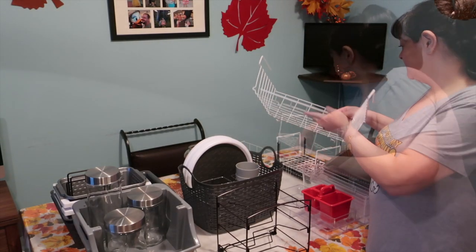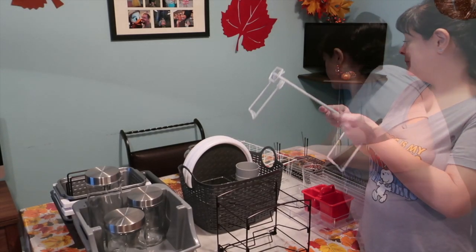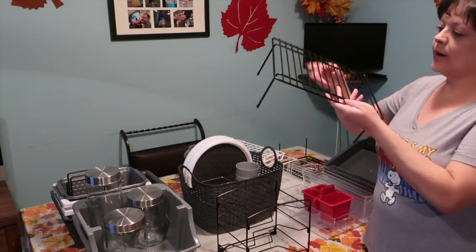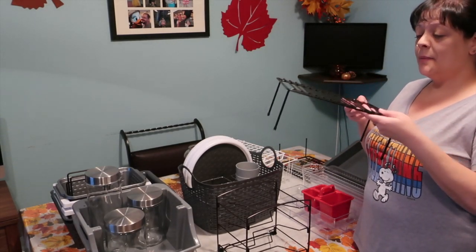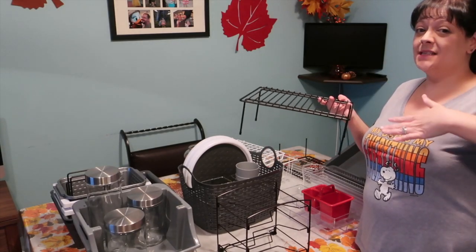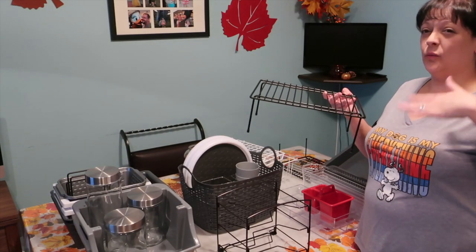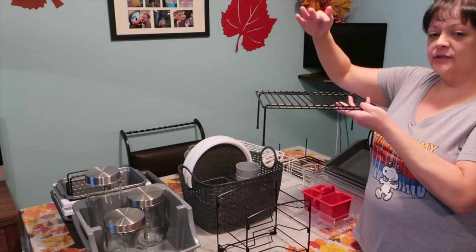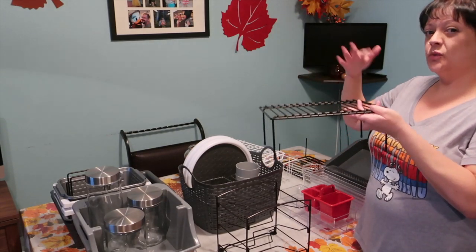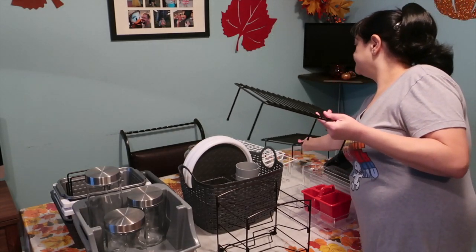So I bought this. Another little shelving thing, this is also I bought at the Dollarama. I bought these 2 also at Dollarama. These 2 little shelves, because as you can see in the pantry, there's a lot of wasted space. We don't have any additional shelves, so there's a lot of wasted space. So I'm trying to get a lot of extra shelving so we can lift stuff up and have space underneath, so we can utilize the space as much as possible. I have 2 like this.